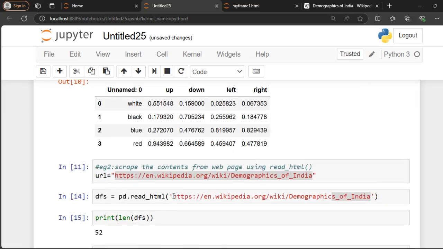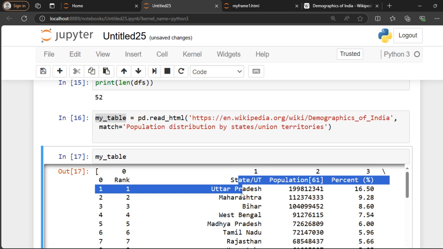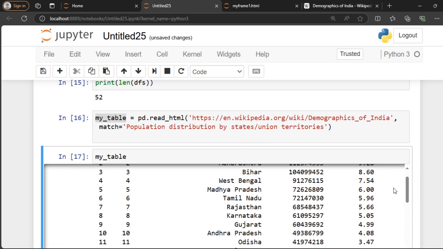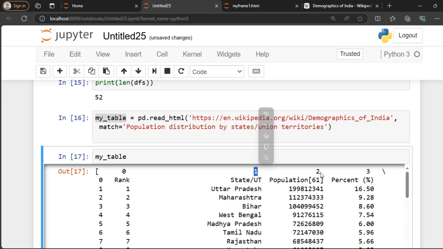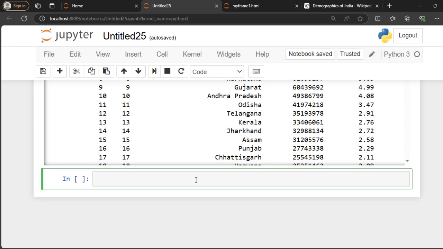I want to scrape out only the columns having the state and the population. So I just want to extract 2 columns from this table, state and population. Now state is at column number 1 and population is at column number 2. So how do you do that? Just type here my_table. Within that, I have just one table, so that's why I gave the index as 0.